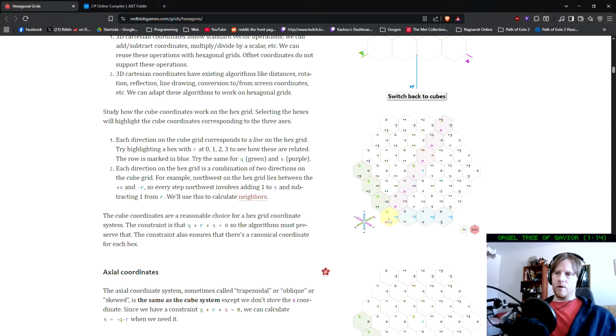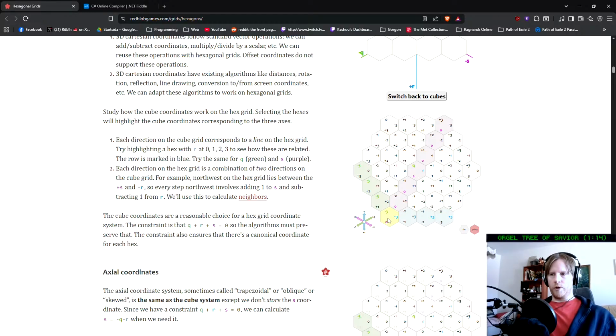And then incrementing Q or S, right? That is incrementing both X and Y, depending on our current elevation in the data structure.